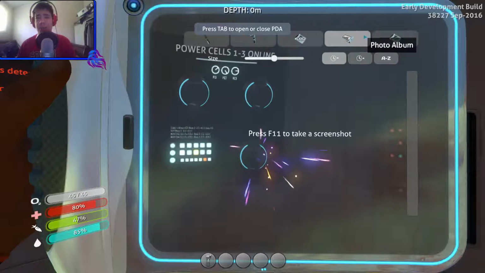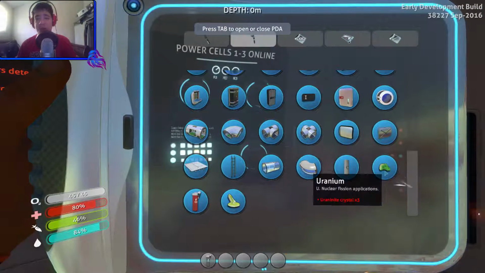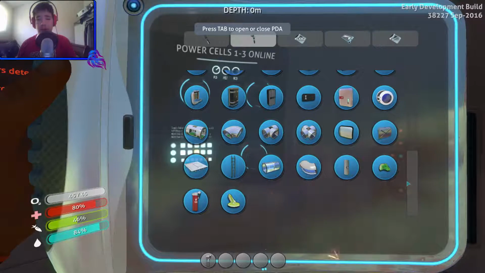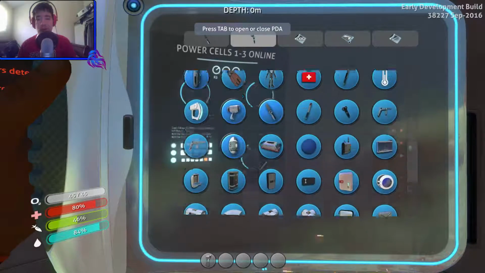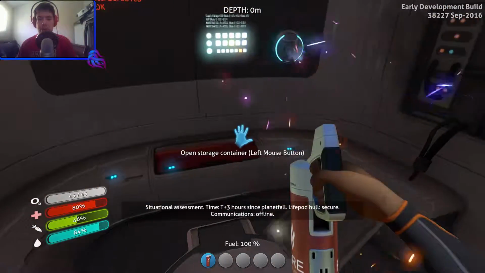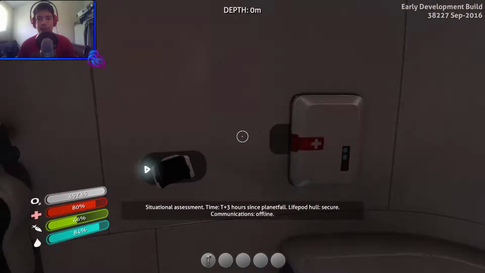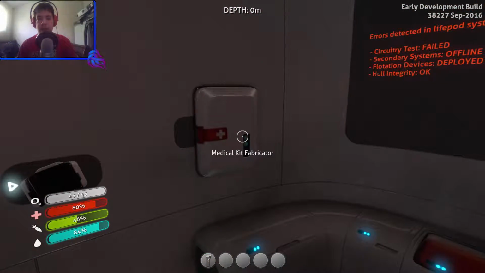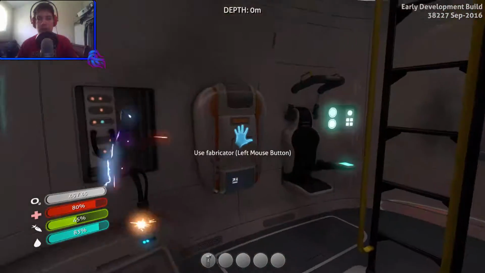Now we have our... I think this might be our inventory? Yeah, a little inventory type thingy. We got logs, we got photo album, we got all these blueprints, there's so much new stuff added, you got uranium. All this cool stuff. We got a fire extinguisher. We have to make more of those. Maybe there's fires that can happen. Alright. Can I put this away? I don't really want that right now. Medical kit. Do we have anything in? Can we use these? Don't think I can.